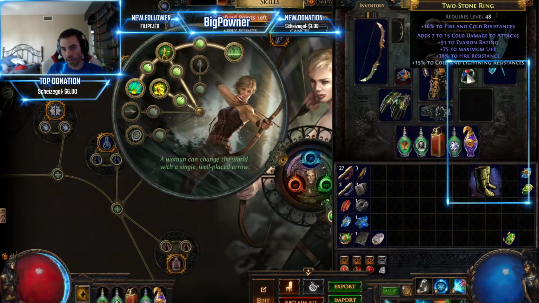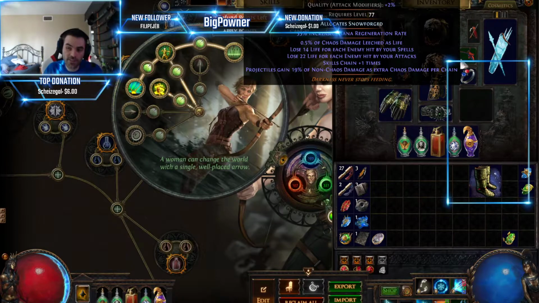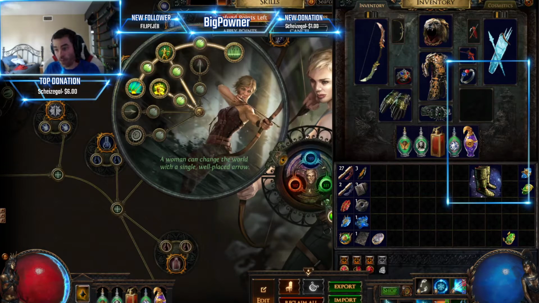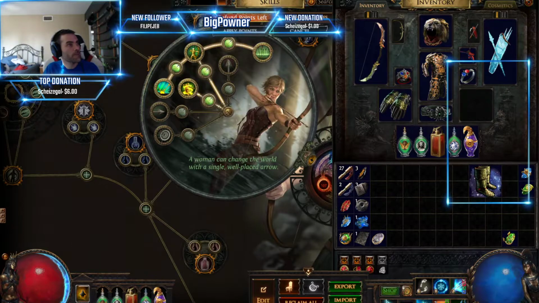On the other ring right now, I've got kind of garbage. I mean, it's mediocre. But commenting on that, the goal for this slot is to go for the new influence, and go for the frostbite. Is it frostbite? The elemental exposure. It's on.